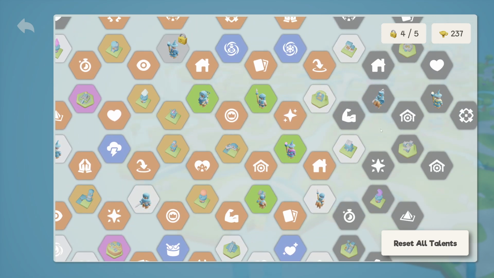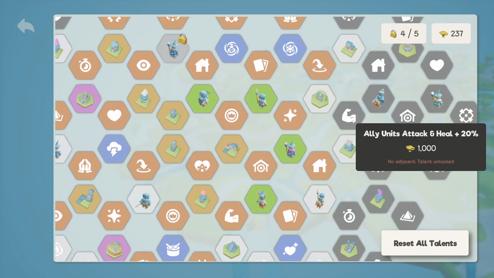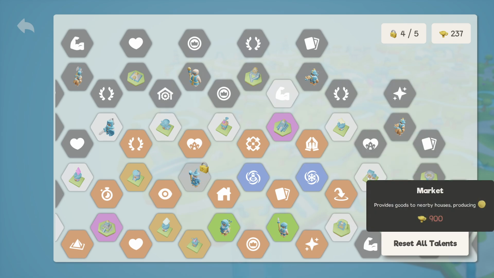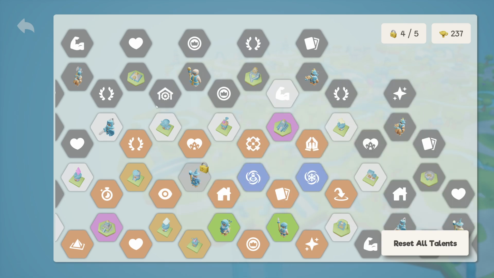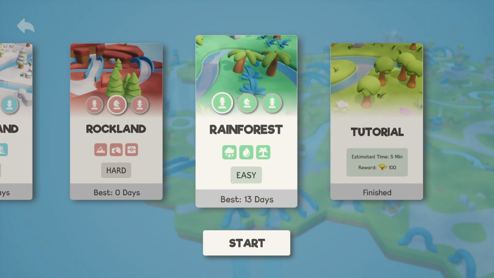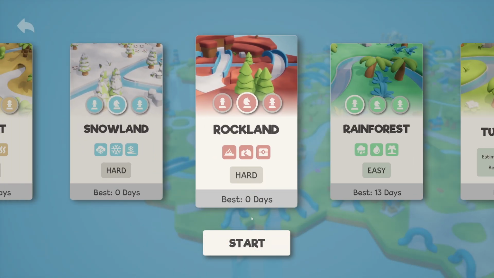Ooh, nah. Some of them I obviously can't unlock yet. Yeah, because they're too expensive or whatever. Yeah. I actually can't unlock much of use. Anyway, that's fine. Let's look at the Rockland one, purely for the different heights.